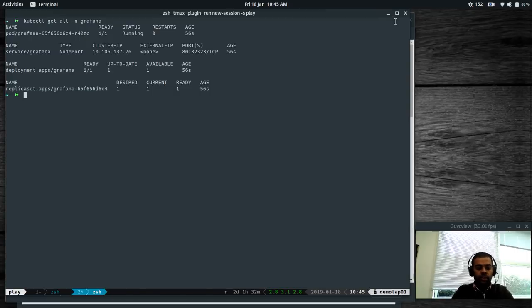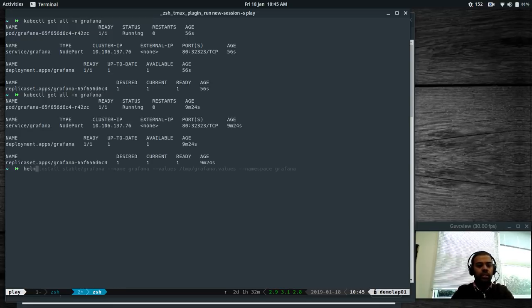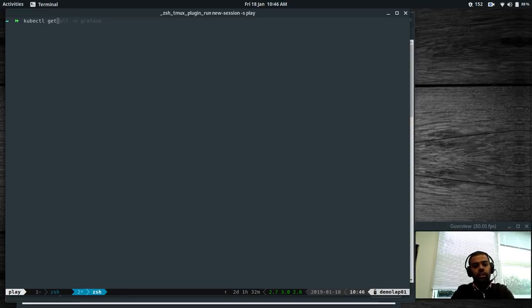Okay, right, let's do the cleanup before wrapping it up. kubectl get all -n grafana, and let's delete it. helm delete grafana --purge. kubectl get all -n grafana. You haven't got any resources. kubectl get all -n prometheus.